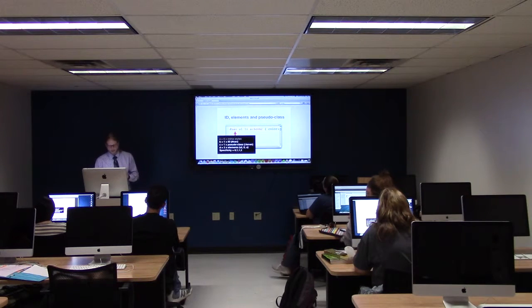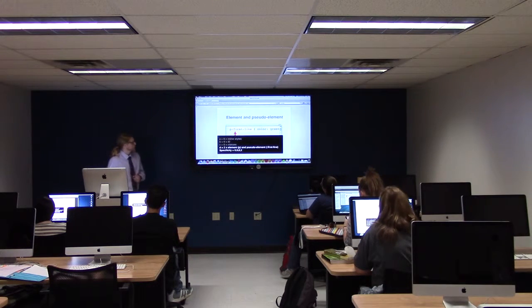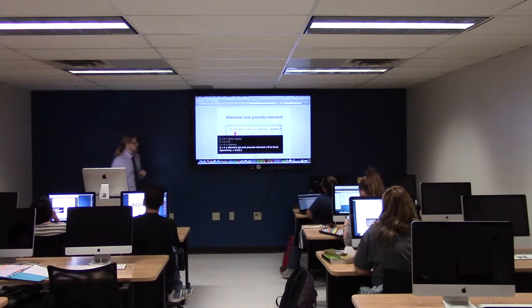Okay, so the specificity, you have 1, 1, 3 with a 0 at the beginning. And then if you take it and you change it around and you just have one pseudo element in there, you can take a look at how that looks.